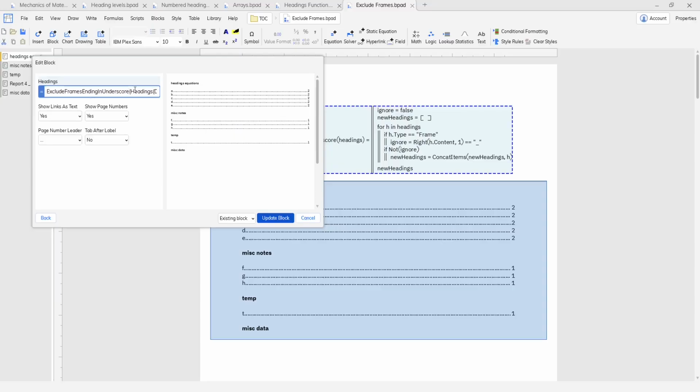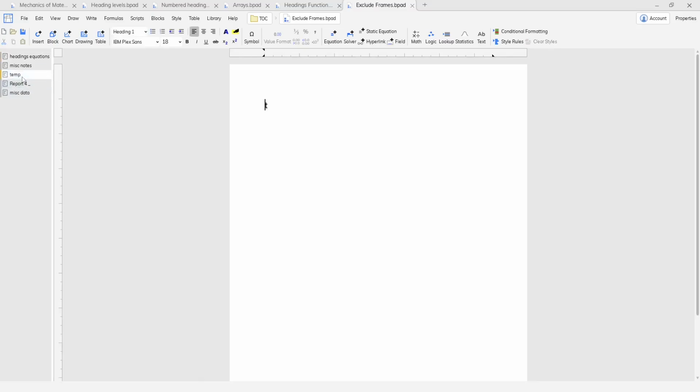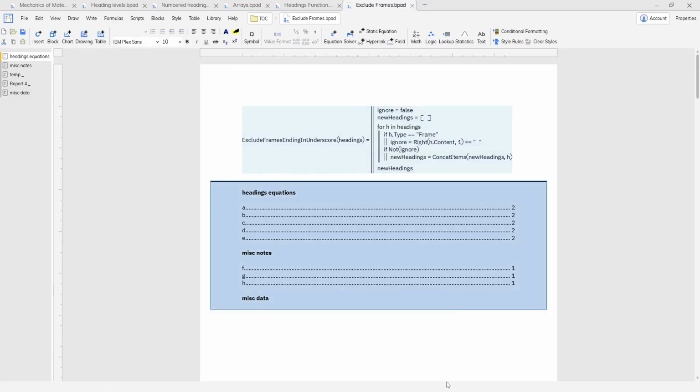So I can use custom functions or anything else. And then I'm running that on the headings of the document. I can click update, and now report 4 is hidden with the underscores. I can also change this name to end in an underscore, and if I update my formula, then that's going to be hidden now too.